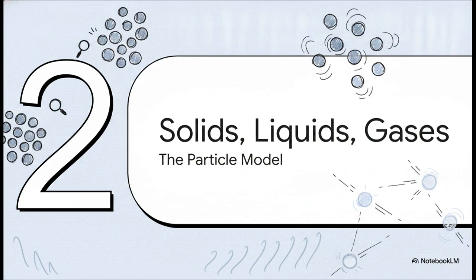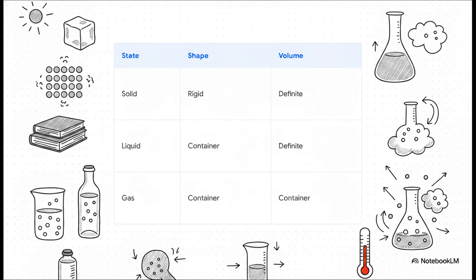Moving to Section 2, solids, liquids, and gases. Let's look at the particle model. What's really interesting is what happens when we zoom way in to look at the particle model. In a solid, those particles are tightly jammed together with very little movement. They essentially just kind of vibrate in place. That's exactly why a solid is rigid and holds a definite shape and volume. Now, in a liquid, the particles have a little bit more energy, right? They can actually slide past one another, and because they flow, a liquid takes the shape of its container, but it still maintains a definite volume. Finally, gas particles have so much energy that they move freely and super rapidly, expanding completely to take on both the shape and the total volume of whatever is holding them.